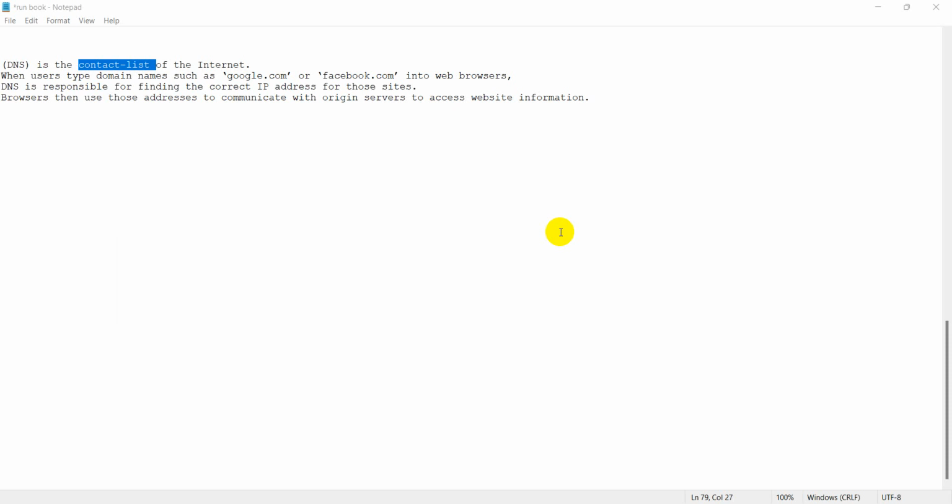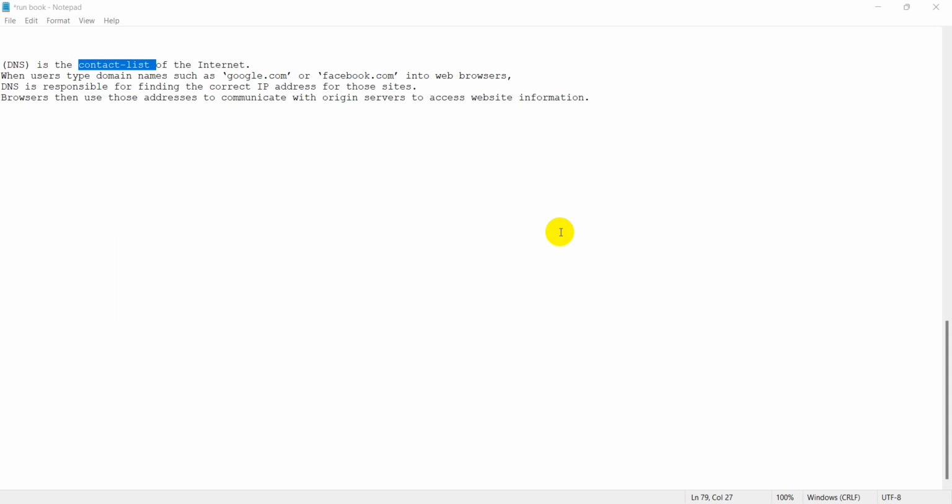Today we're going to learn about DNS. What is DNS? DNS stands for Domain Name System. The purpose of this protocol is to resolve host names into IP addresses and IP addresses into host names. It converts because as humans, it's not possible for us to remember all the IP addresses of every single website or host.